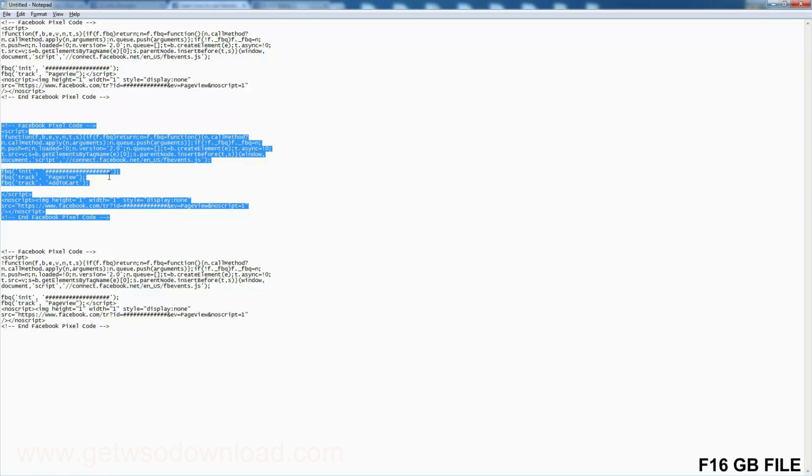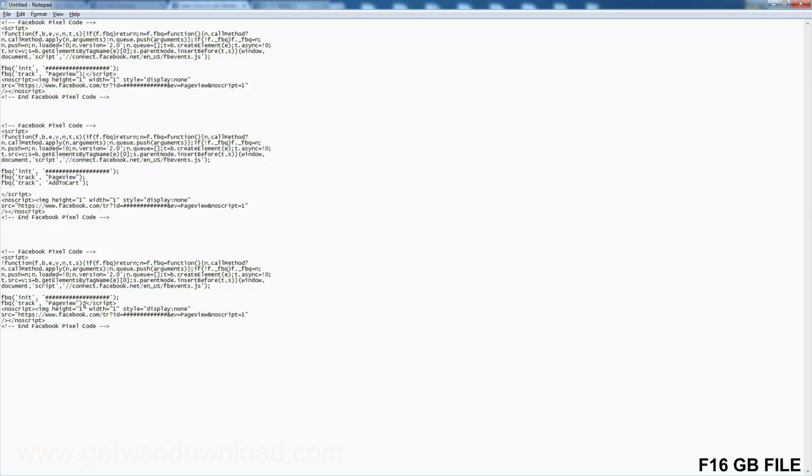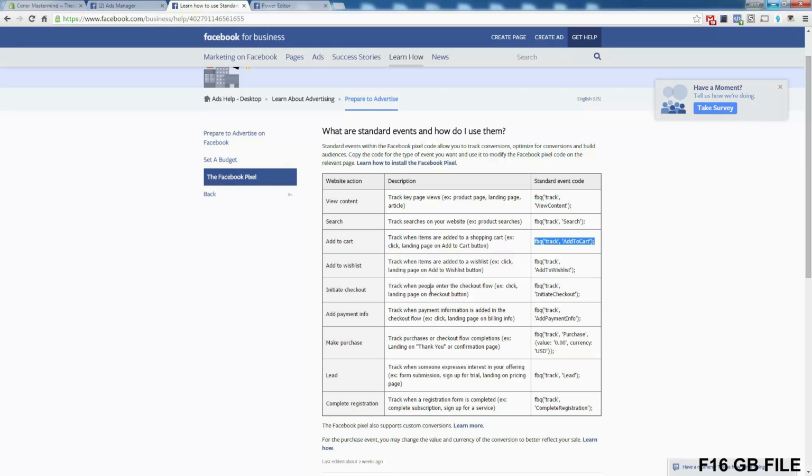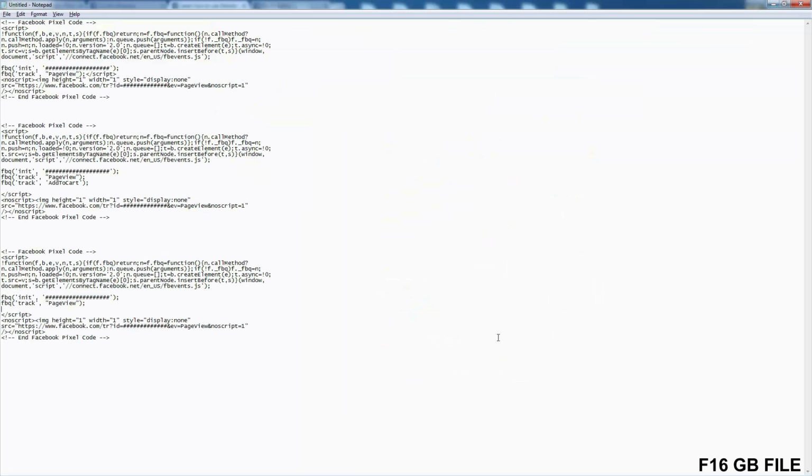Lastly, we have this section. We want to make this the purchase conversion. So again, we're going to go and find the semicolon right after the page view. We're going to press enter a couple times to create some new lines, and then right underneath, we're going to go back and we're going to find the purchase action. So again, just copy and paste this, copy it, paste it right in there.